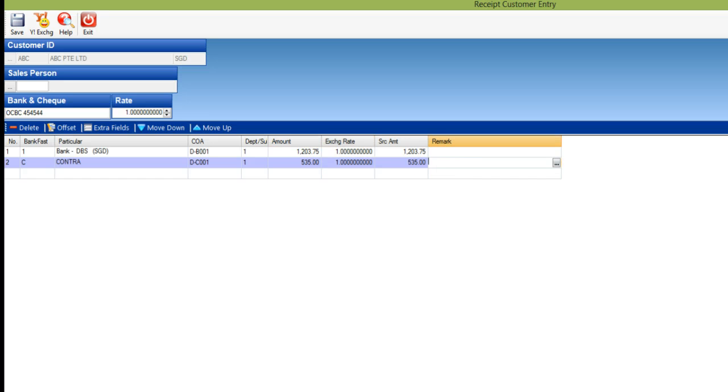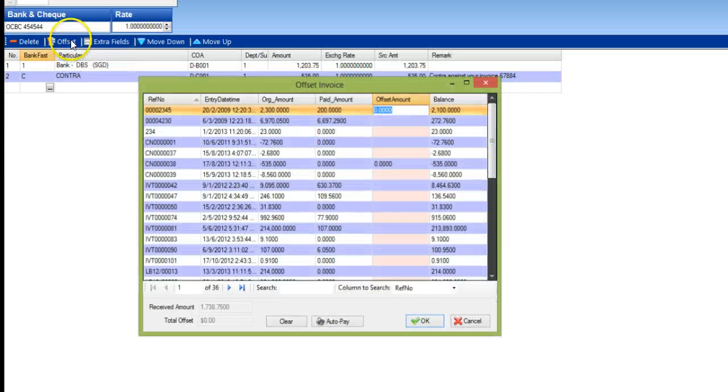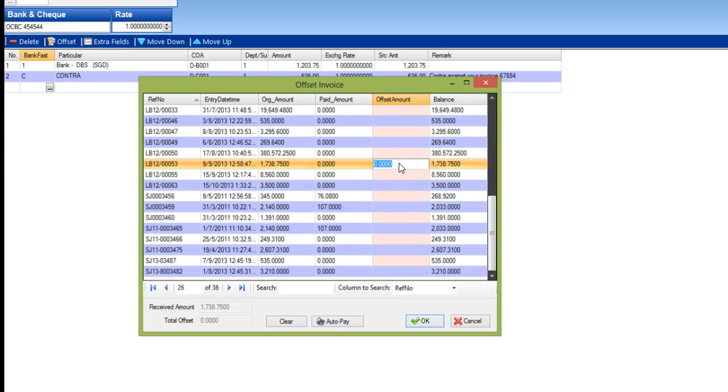In the remarks field, type the information. Next, click the offset button. Assuming the customer agrees to contra against this invoice and the balance amount paid in the check, double click on this cell and click OK.